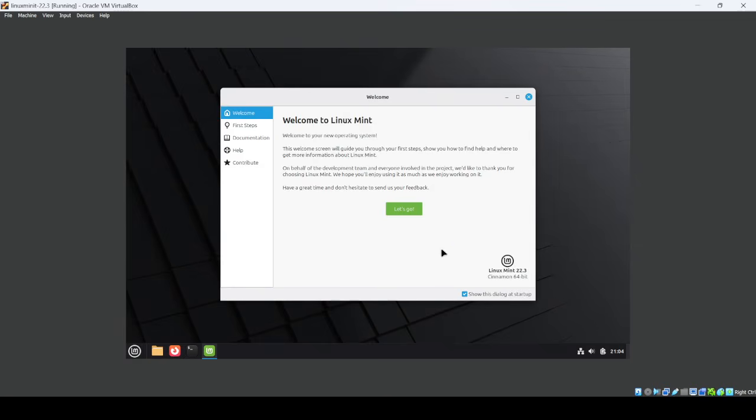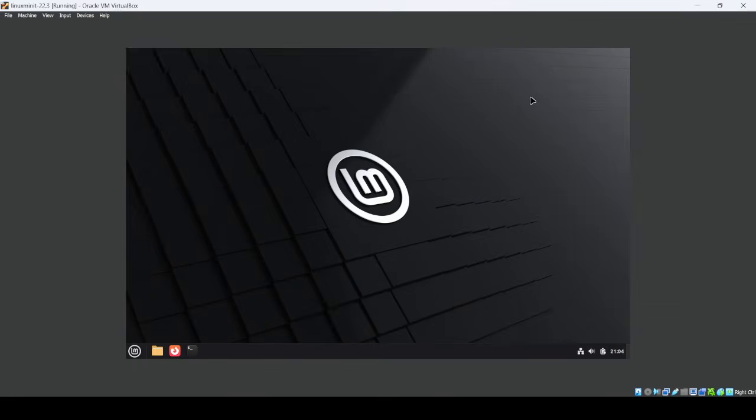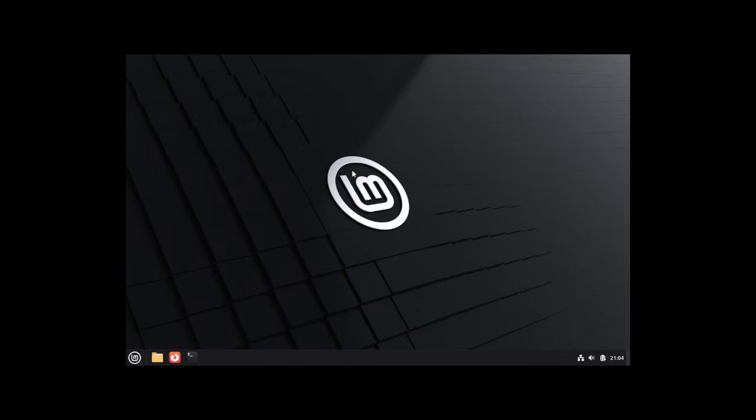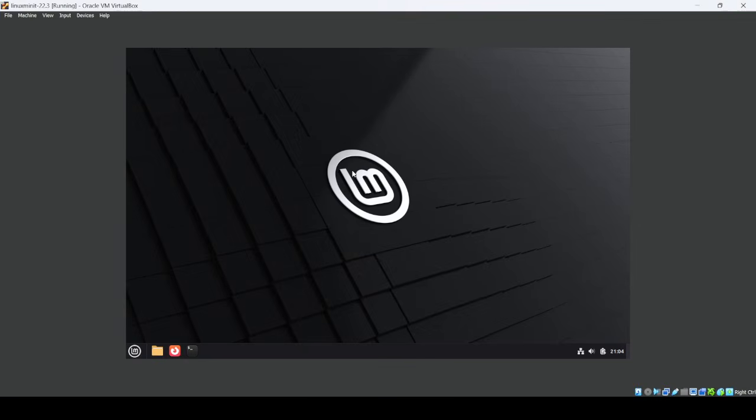Okay, so now I think we are logged in. Just click on this close button, and you can do right click, I mean right control and F, to go into the full screen, and again come back.